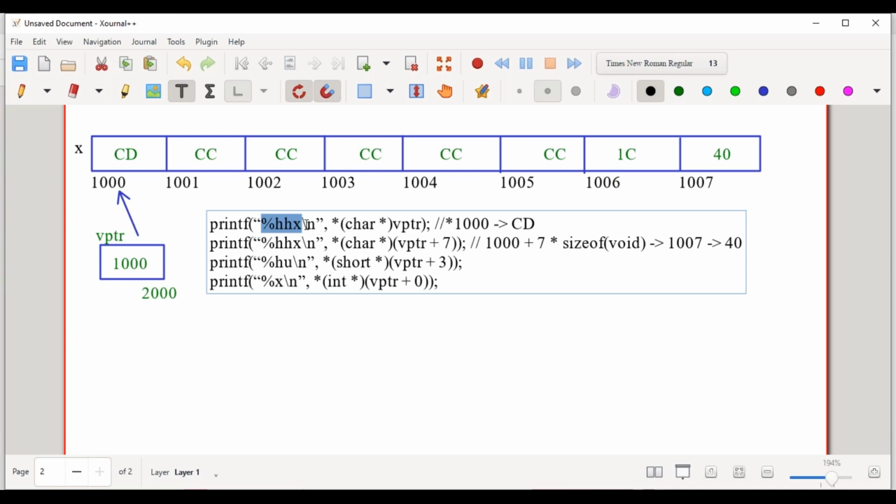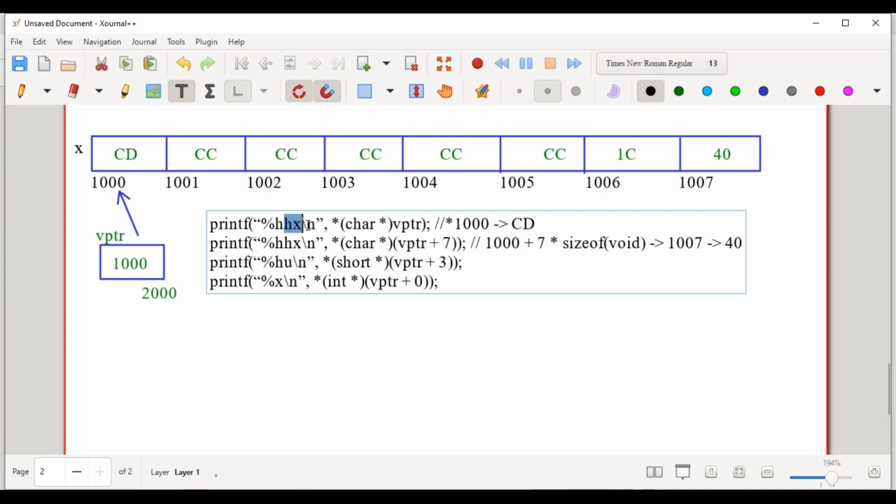Now we are not asking what this format specifier is. Percentage X by default gives me the hexadecimal equivalent from how many bytes? Percentage x gives me the hexadecimal equivalent of data from a 4 byte memory block.